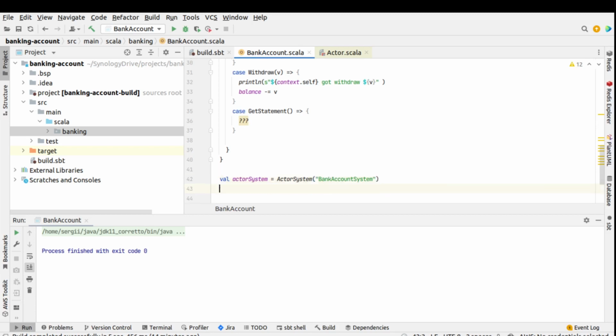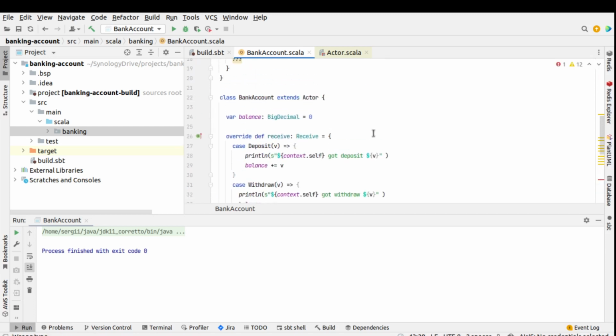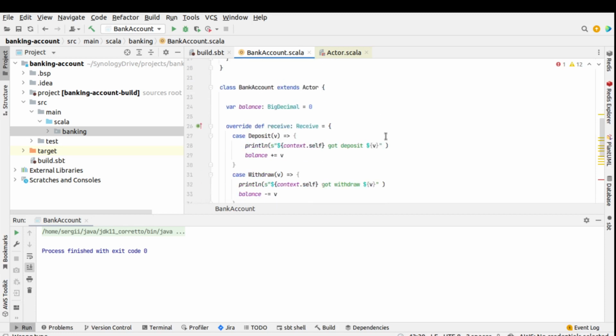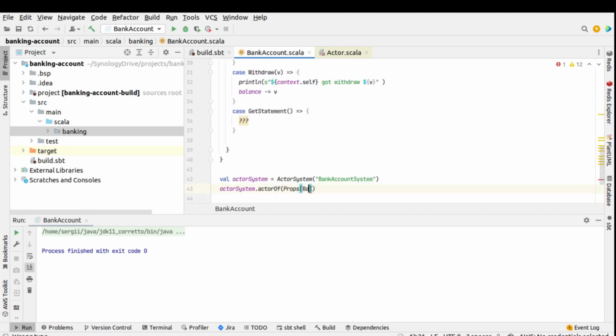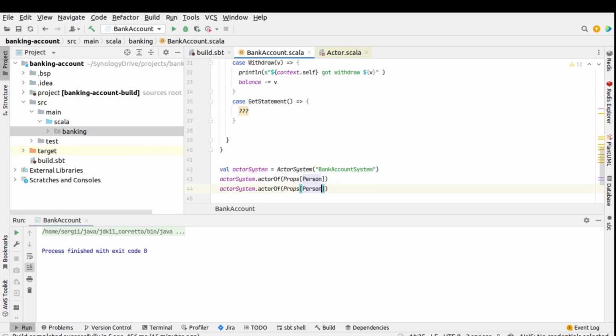Once you get this actor system, now you can create or register a new actor. The way to do it is with Props. In our case, we have two of them, person and bank account. Let's say person, that's it, and bank account.